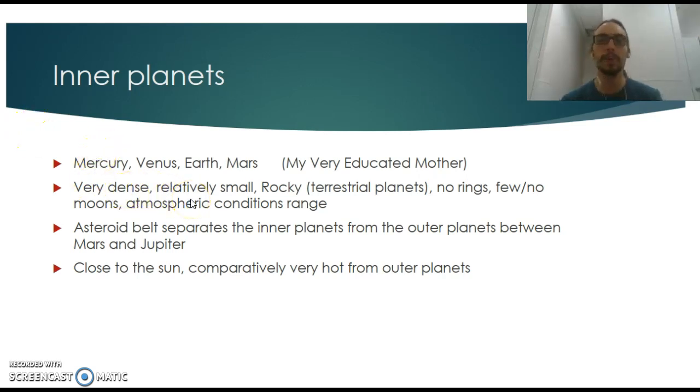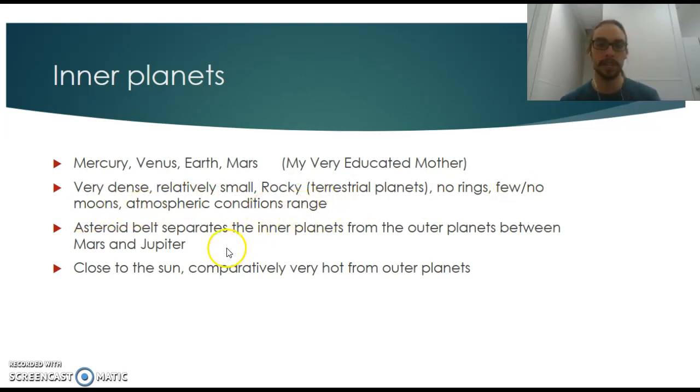They're relatively small compared to the outer planets. They're very rocky, so they're called terrestrial planets. Terra means Earth, which back then they just meant like land. T-E-R-R-A is Terra, so they took T-E-R-R from that. So they're generally just saying that these terrestrial planets have Earth, so they have rocks. They have a crust, kind of like the Earth. They're generally classified by having no rings and few to no moons, and their atmospheric conditions range pretty drastically.